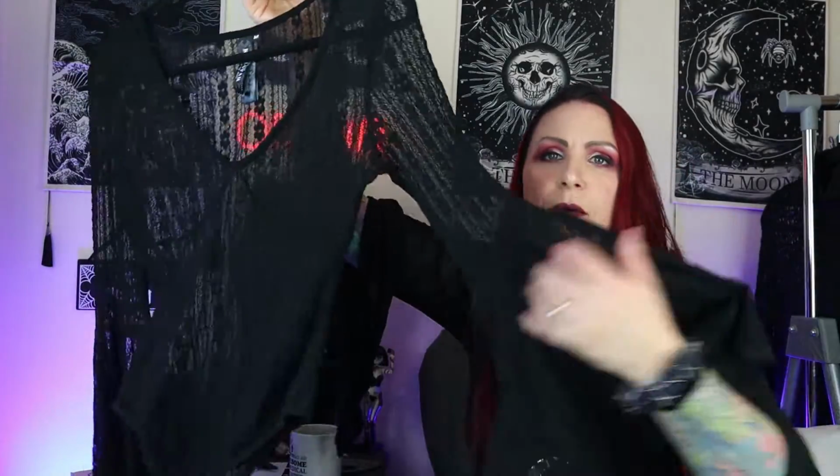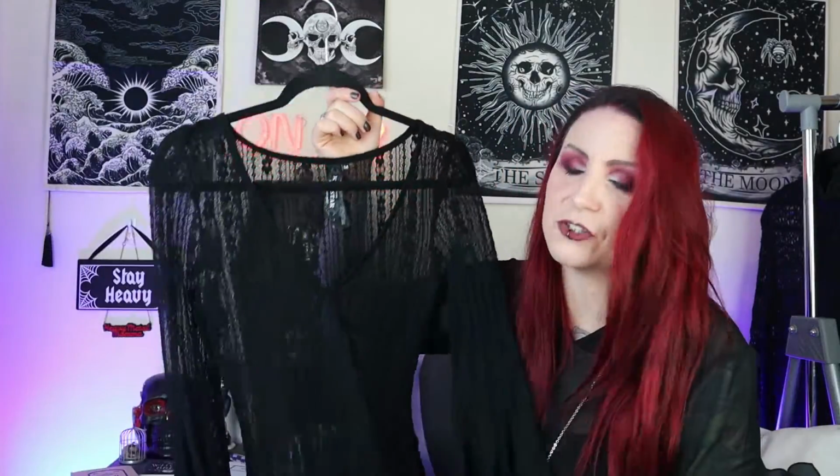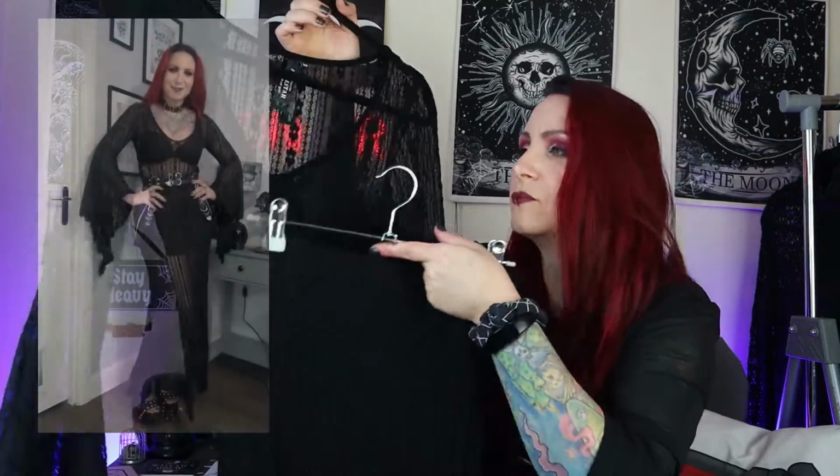It is stunning. These sleeves, I mean, this is perfectly at the elbow, so it's just incredibly flattering. I felt like Stevie Nicks wearing this combo. Obviously, it's completely sheer. You need to wear a bra or some pasties. I mean, if you really want to wear nothing underneath, you can chance it and hope you don't get arrested. Or you could even wear a vest top underneath it if you really didn't want to just go out in a bra.